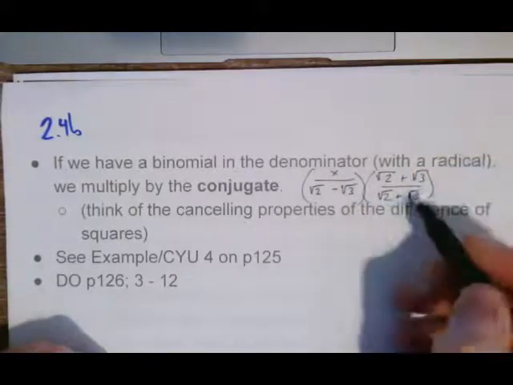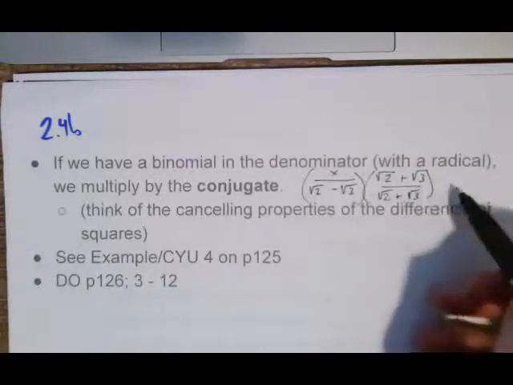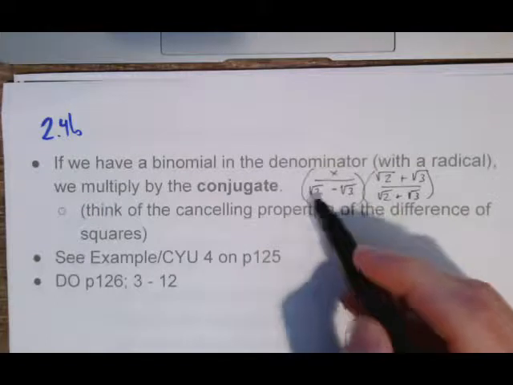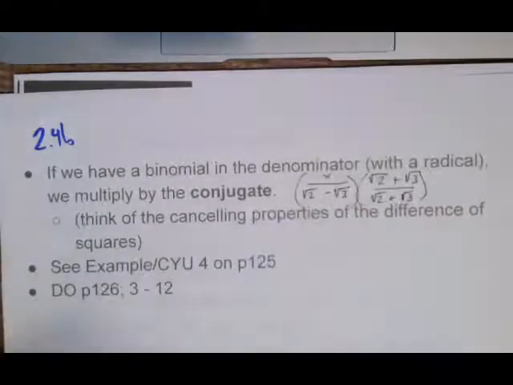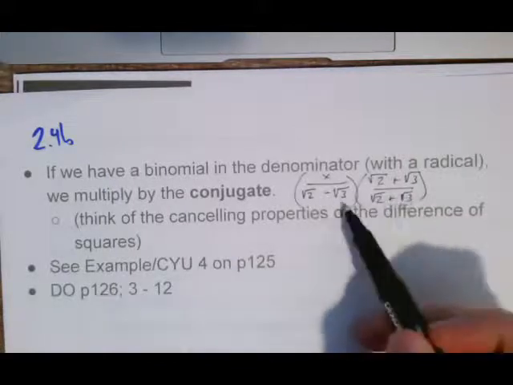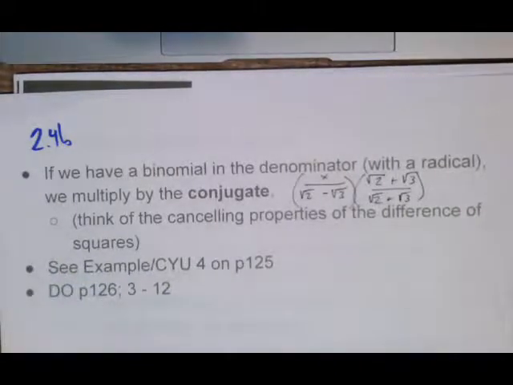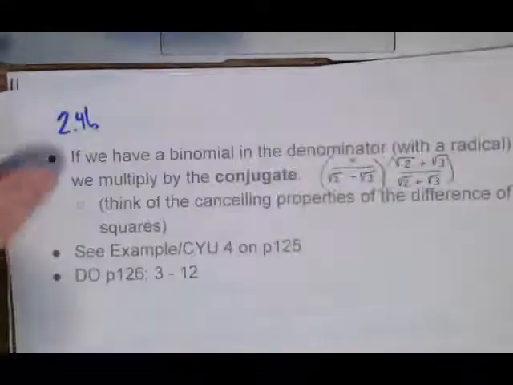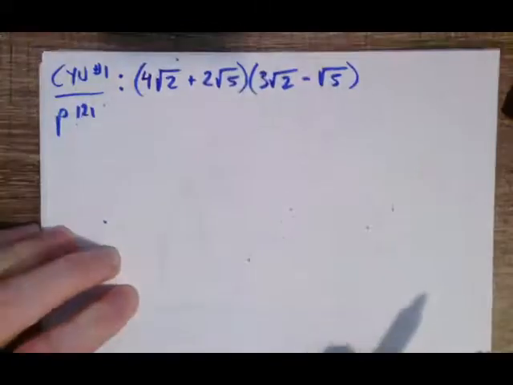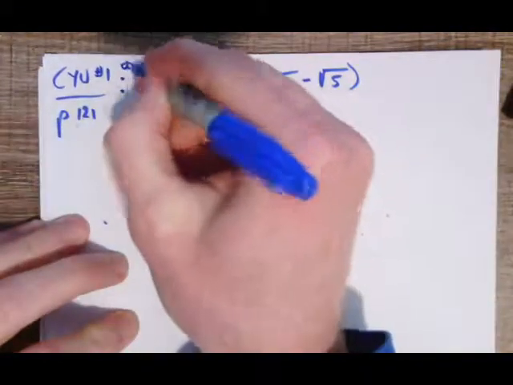So what I've got in the brackets right here, this is 1, right? When something's divided by itself, it's 1, unless it's 0. But this will get rid of these radicals in a very similar way to difference of squares. You'll see it. It's enough chit chat for me. Okay, I'll pause this while I set up my notes.